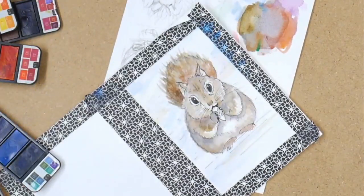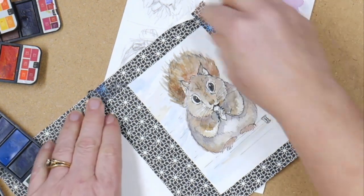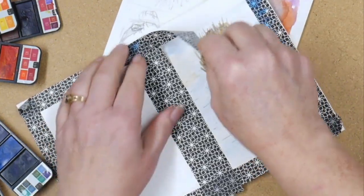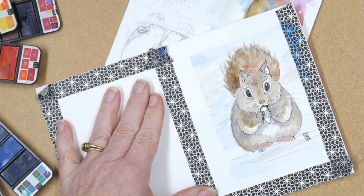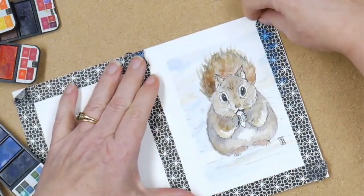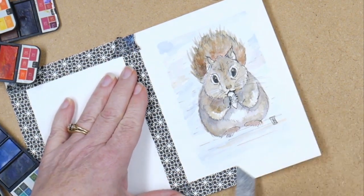I'm going to go ahead and sign it. There we go. And now we'll pull the tape off. I didn't put anything on the other side. I could. Actually, maybe we'll do it like that. Ooh, that just makes me happy. Move that card. He looks so sweet.